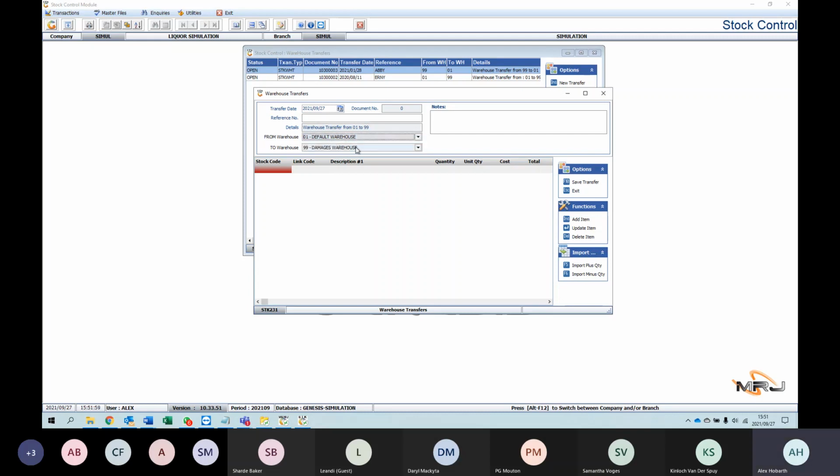And if you want to transfer it, then you can obviously transfer it. I understand your request. Okay, so what you can do is you can then save that transfer. You can give that transfer to the relevant person. Once he has checked it, he can authorize it.